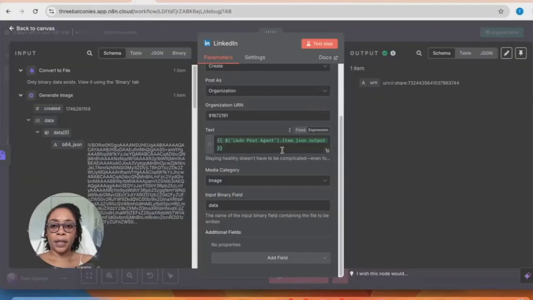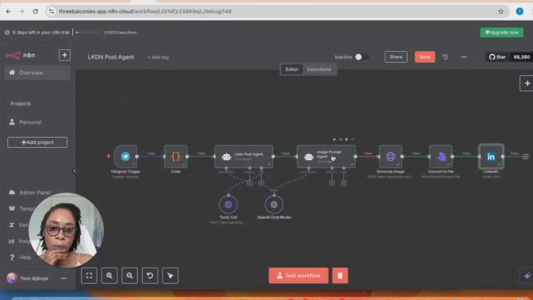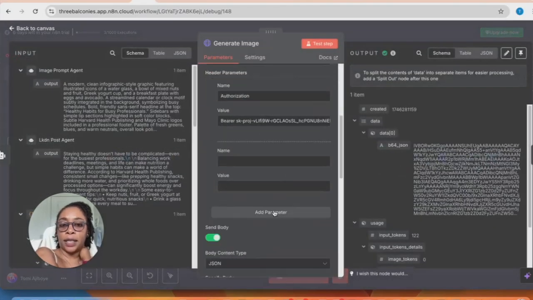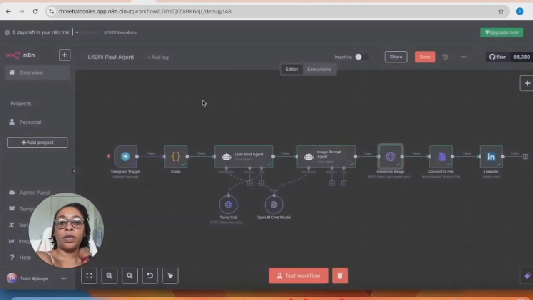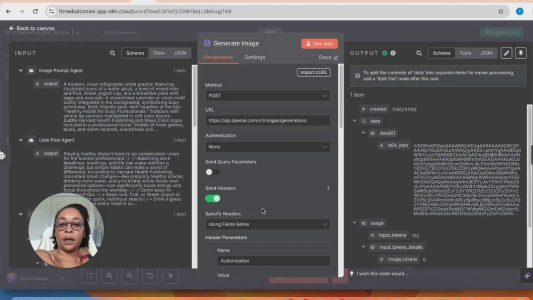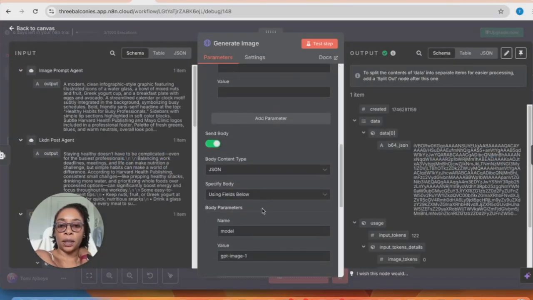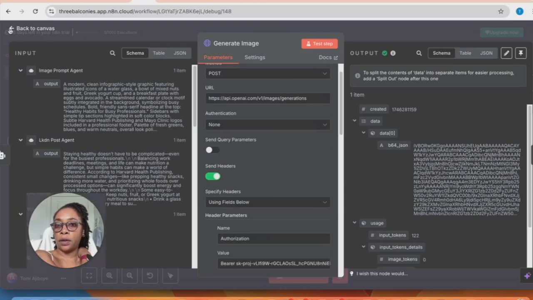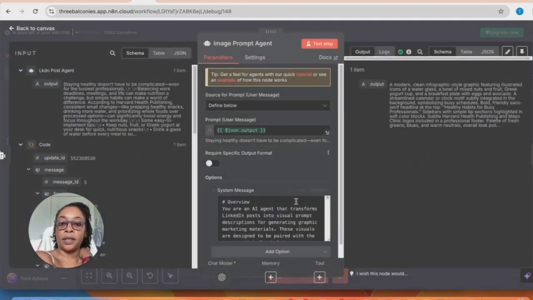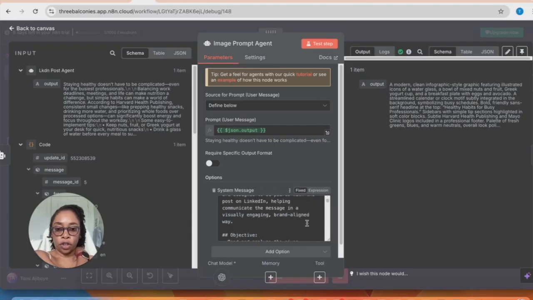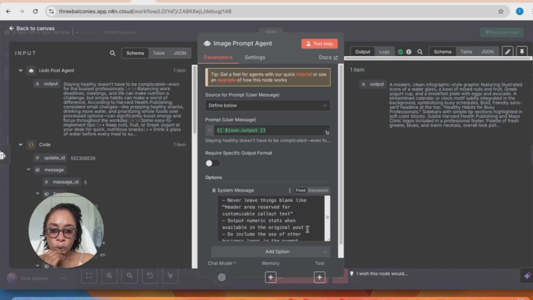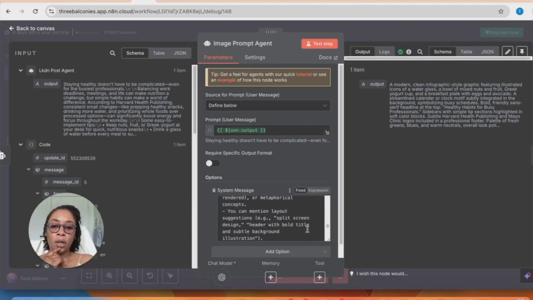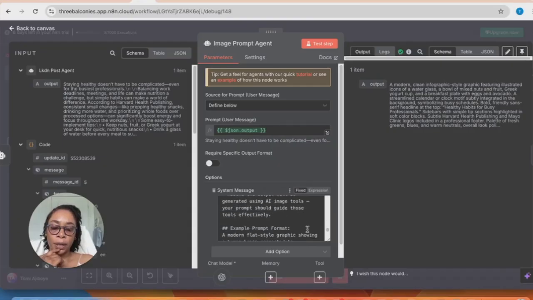Let's go back in here and see what we can do with this. So what version do we want it to post as? Maybe we can go back into the image prompt or the generate image, and is there a system message here? Okay, so we need to go back to the prompt, and we need to tell the system message in the prompt that we do not want, sorry, I'm still clicking on generate image. I need to go to this. So we need to update the instruction and tell it not to output PNG transparent backgrounds.